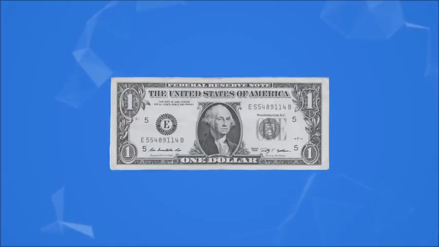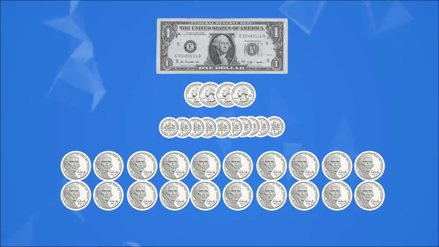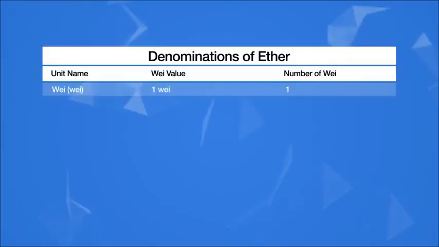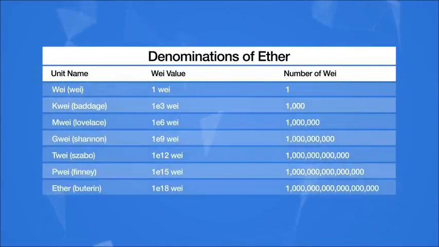Similar to how US dollars have pennies, nickels, dimes, and quarters that represent fractions of one US dollar, Ether has multiple denominations of fractional values, the smallest denomination being WEI. Here's a chart showing all of the different denominations of Ether. So if we look at 1 GigaWEI of Ether, it's depicted as a decimal point followed by 8 zeros and a 1 in the 9th place. You can see how it would be difficult to determine the amount of Ether transactions will cost with all of the decimal places to keep track of.